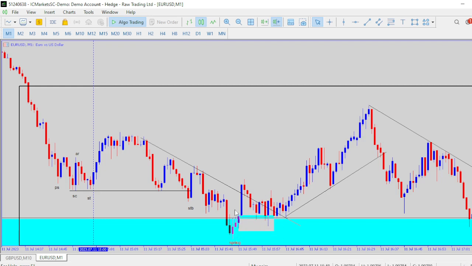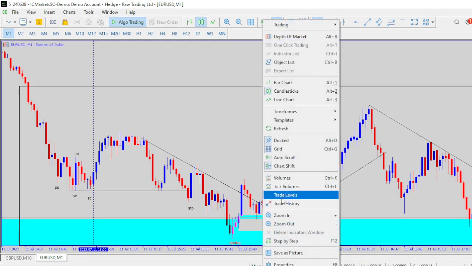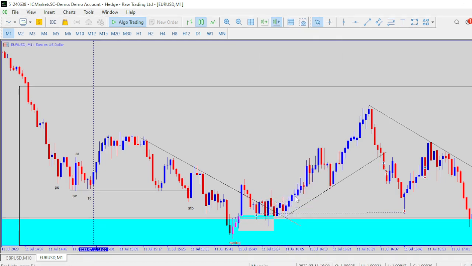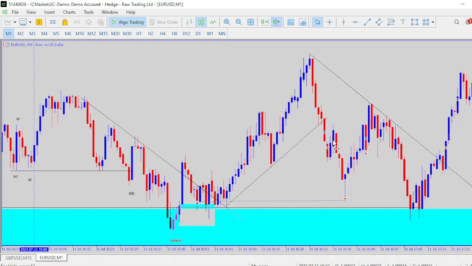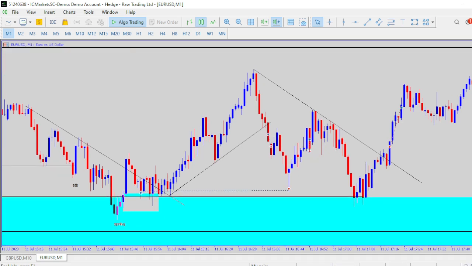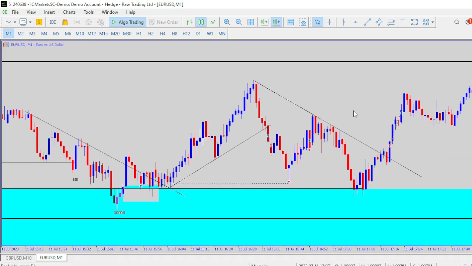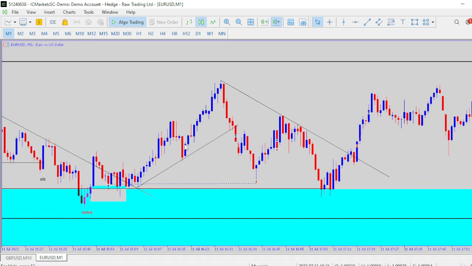I placed an order around this area. You see, I placed my trade and went for 1 to 6. I tried another order at this area. Remember, I had already broken even with this one.